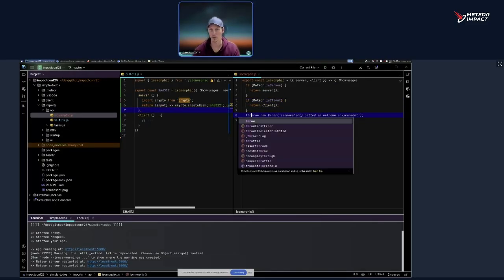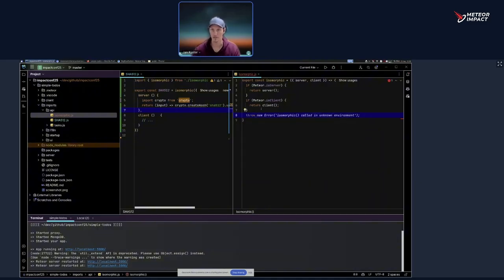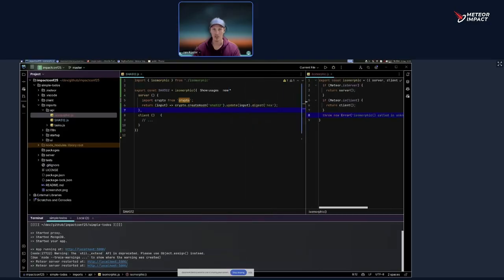And of course, we could throw a new error, something like unknown environment. I cannot imagine that there is a state where those do not apply, because Meteor is very predictable. Either you're on a server or on the client. But anyway, it's good practice to throw an error here, because that's really unexpected. And now we have already partially implemented our server method for the SHA512.